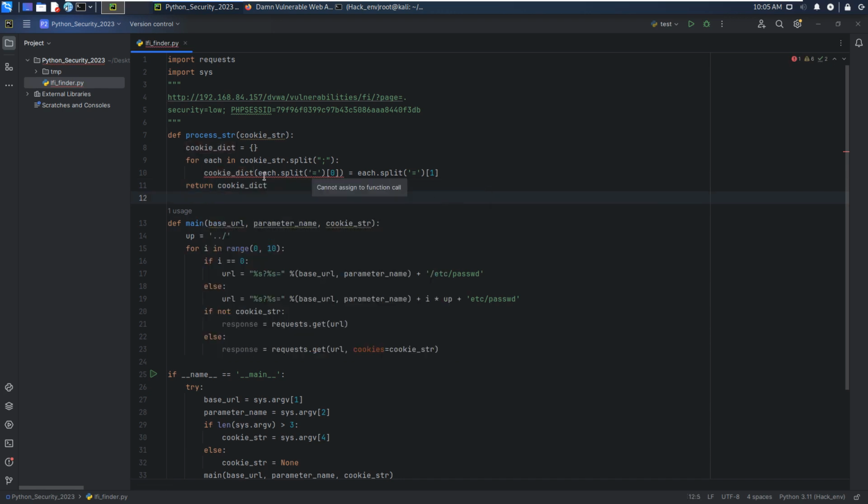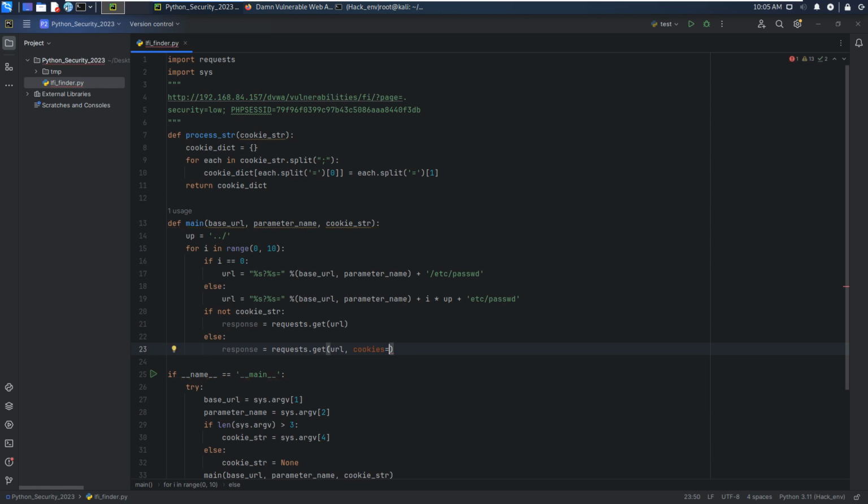So why is the error cannot assign to function call? Okay, not this, should be this one. Okay, so now we can pass the cookie without a problem.